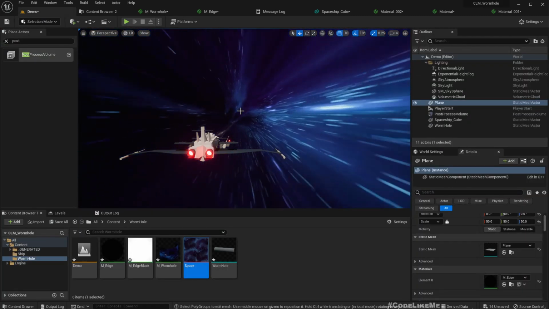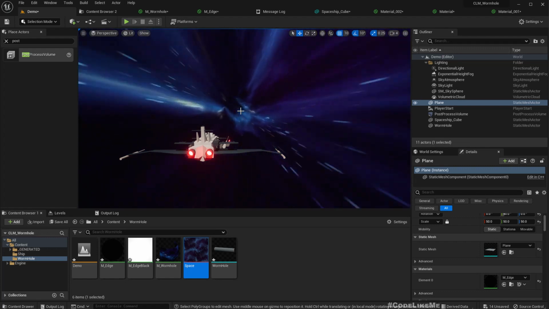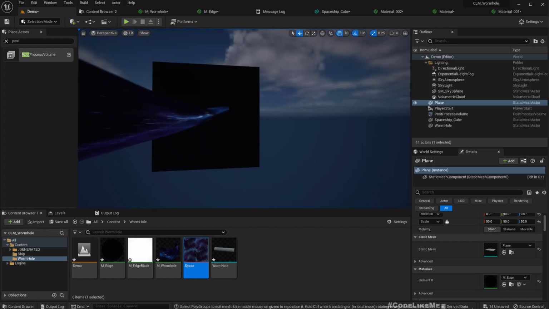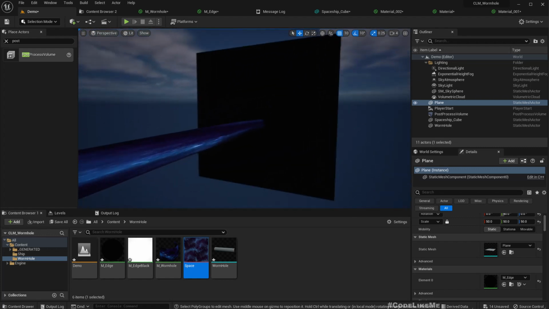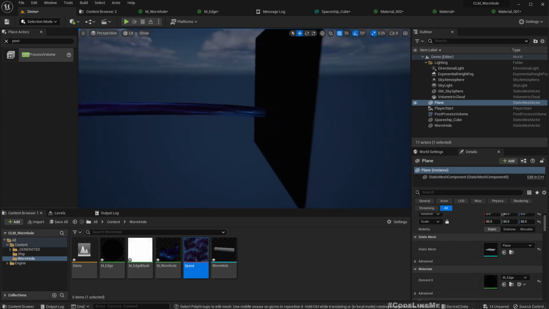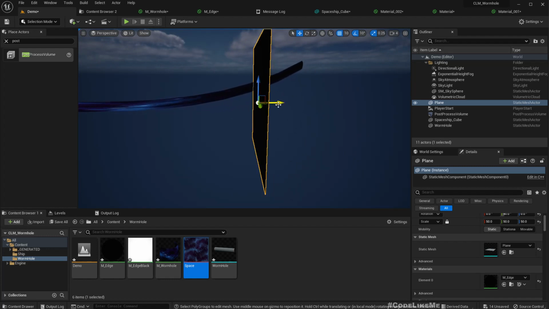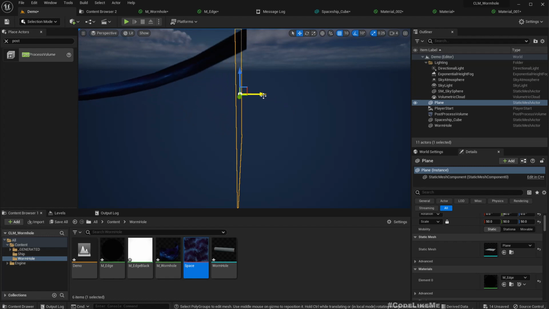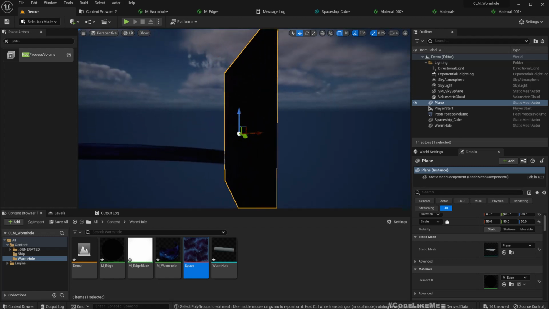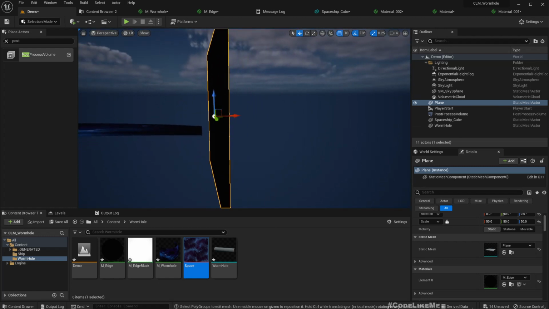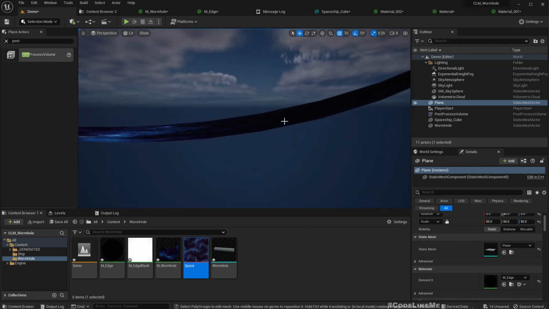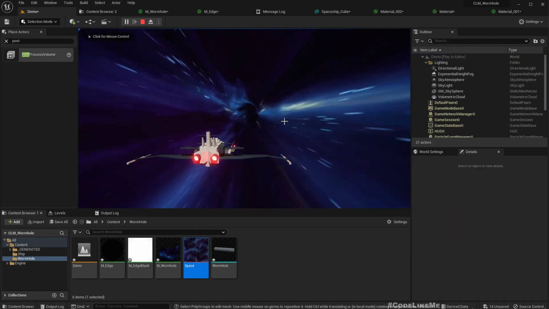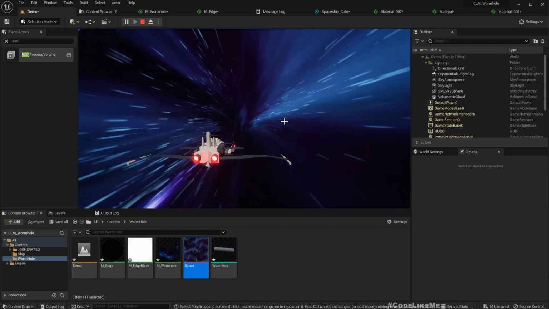Yeah, right. Now this shouldn't cut. We should put it here behind. Okay.